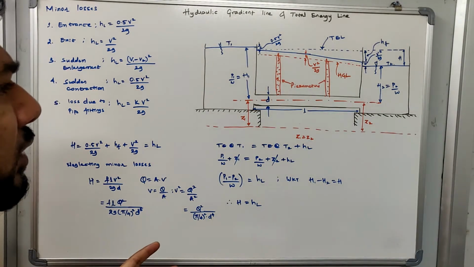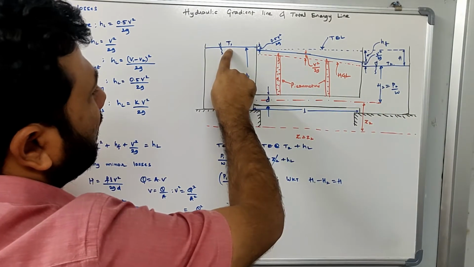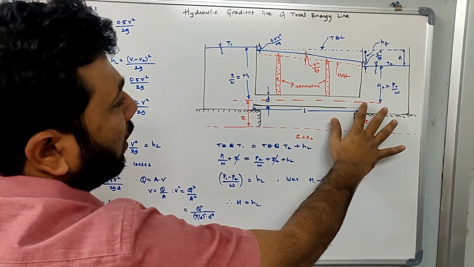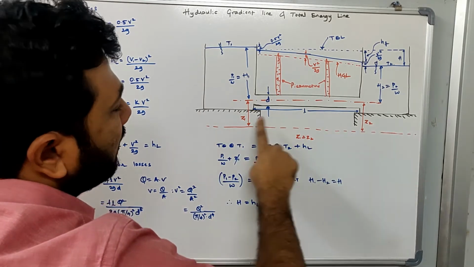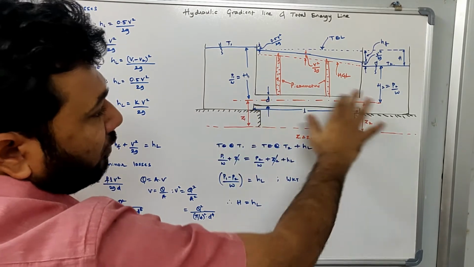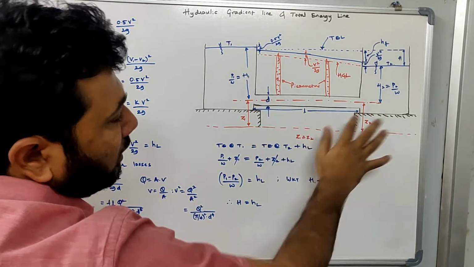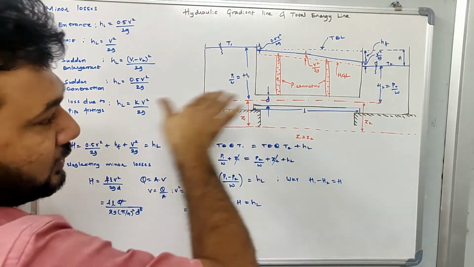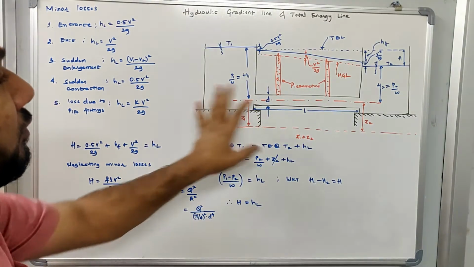Okay, so first we'll try to understand this figure. These are the two tanks, this is the level of water in tank 1 and this is the level of water in tank 2, and they are connected by a pipe which is completely horizontal. This is some datum that I have considered, and with respect to this datum, this is your elevation. The center of the pipe is at an elevation of Z1 and Z2, and since it is a horizontal pipe, Z1 will be equal to Z2. So the elevation remains the same for the entire pipe. This is not an inclined pipe in the upward or downward direction. Okay, so we have understood this setup.